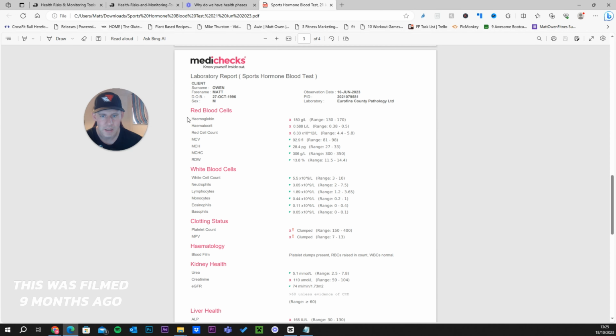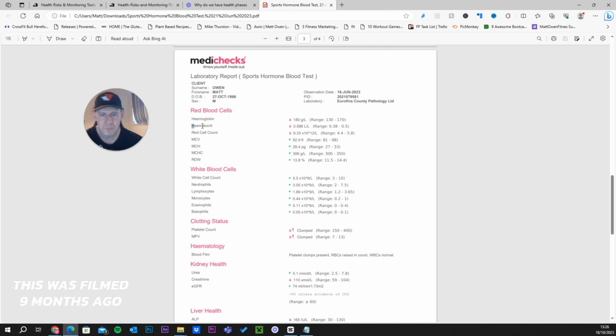I am obviously a PD user, as probably some of you will know. Red blood cells are basically the thickening of your blood, which also helps with carrying oxygen. Hemoglobin, for instance, is telling you the marker is out of range because, as a PD user, it's slightly elevated and I'm creating more red blood cells. Hematocrit is what can be high from PD usage. If it's out of range, as you can see here, it gives us a red mark.